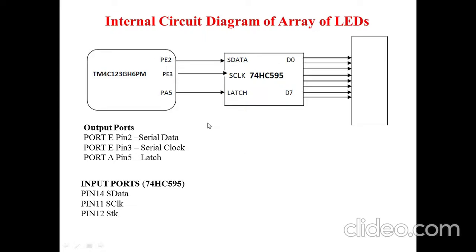So in my program, the first portion is to enable the peripherals, that is, the GPIO pins. After enabling the peripheral pins, the next section is how to store the data, that is, what data I have to store by shifting the LEDs, data shifting. Then finally, I write the part of the program for how to send the data and how to send the clock. So there are three portions in our program.